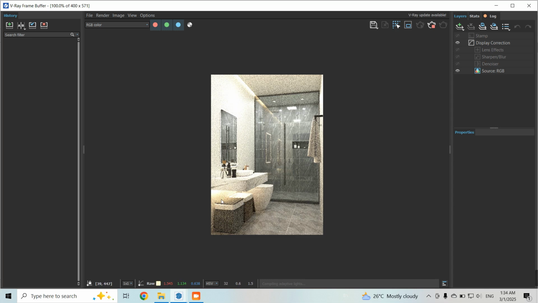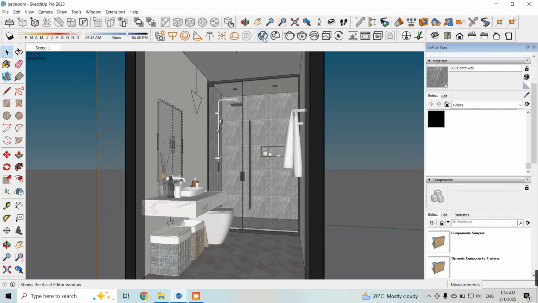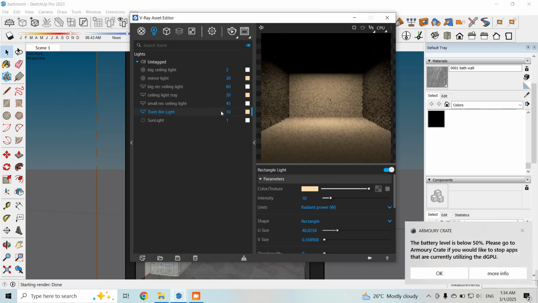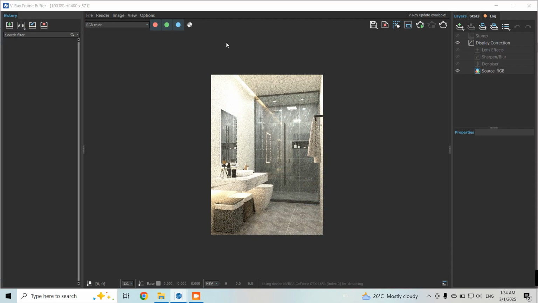Okay, so I want to fix this light because it is too over. So go to the light setting. This is the intensity, so reduce it to 5. Okay, now let's see here.